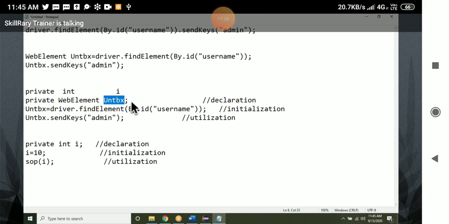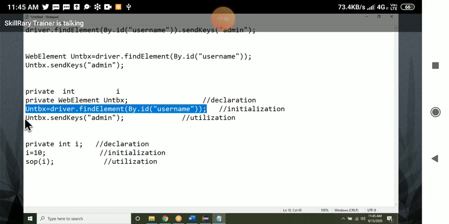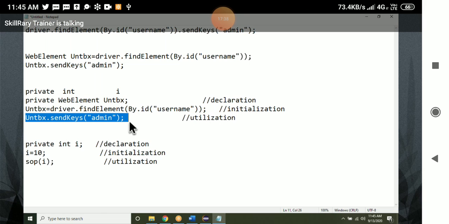Now same thing. Create one class. Then declare this username text box, and initialize it inside the constructor. Then use setters or getters to access it. The same thing we're going to apply.